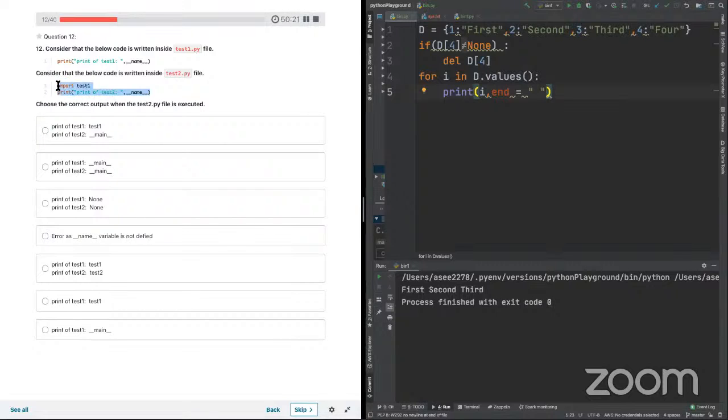So this is trying to print, and this file is getting imported. As soon as you import, first the print of file test1, and then the print of test2 file will happen.